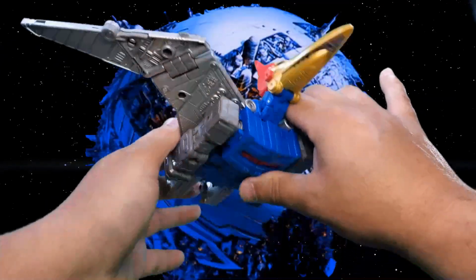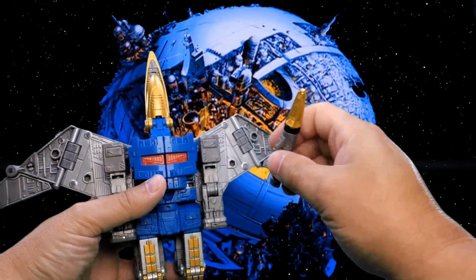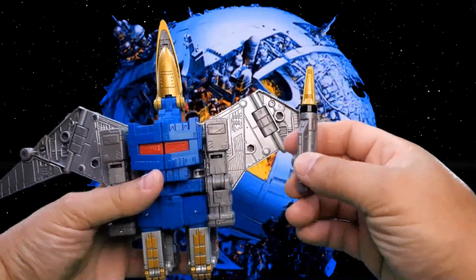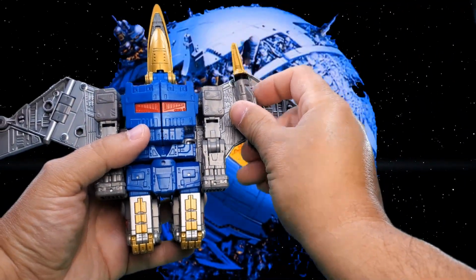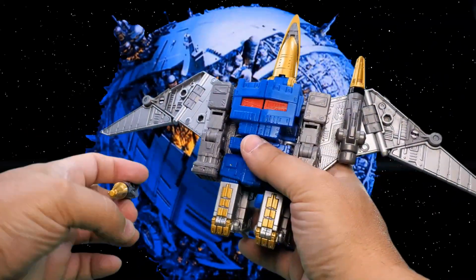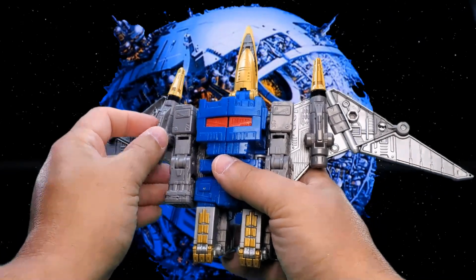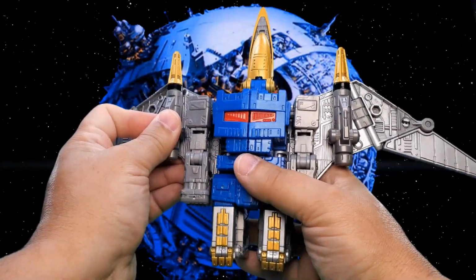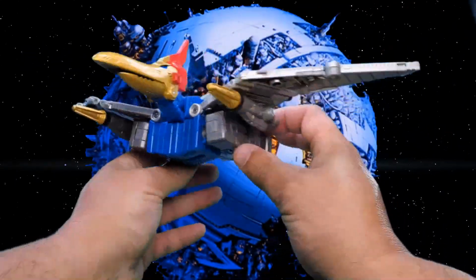So that's really cool. Now, as far as the weapons go in this mode, the missile launchers connect to this inside port, where the post goes right there. And they just port in on both sides. So there you go, even better.